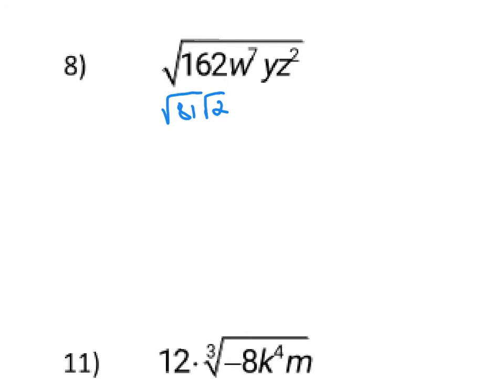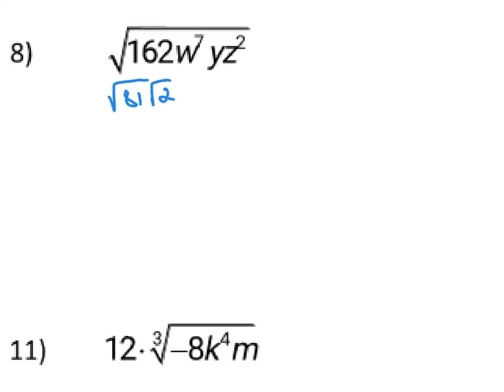But then remember, our trick with the variables is that we've decided if we can put them in chunks of 2, they would be squared. Each chunk of 2 would be a variable squared. And a square root of a square is just the term that's in there. So it can basically come out of the square root at that point. So what we decide to do is write out all of your variables in chunks of 2, as many as you can. This would be square root w squared, it's 2 of them, square root w squared, square root w squared, now we're at 6, and square root w makes 7.